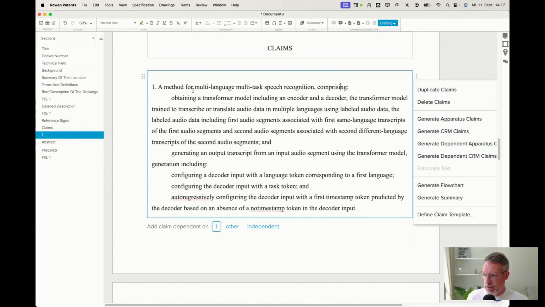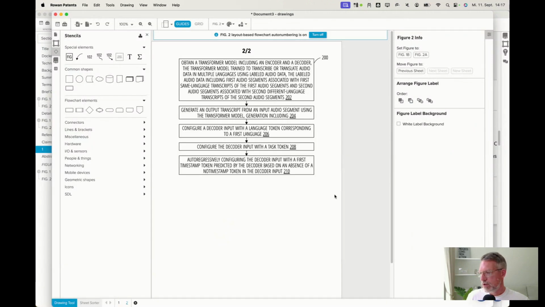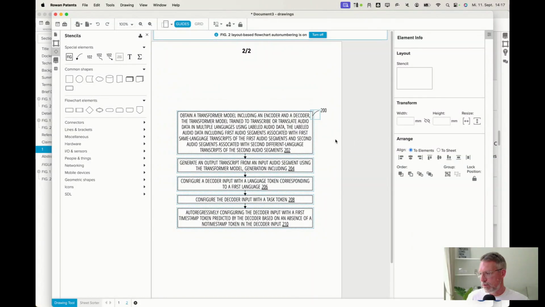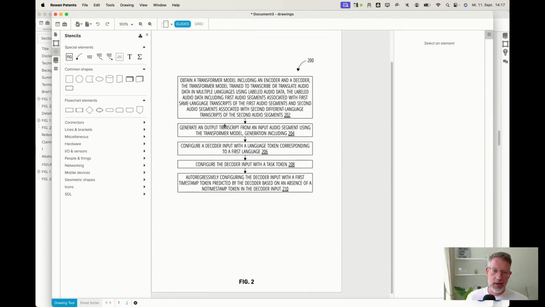And since this is a method claim, as in many digital patents, it generates a complete flowchart for claim 1. That's pretty cool in my opinion, because if you do it manually, like many patent attorneys do, this involves lots and lots of manual work, and of course copy and pasting.